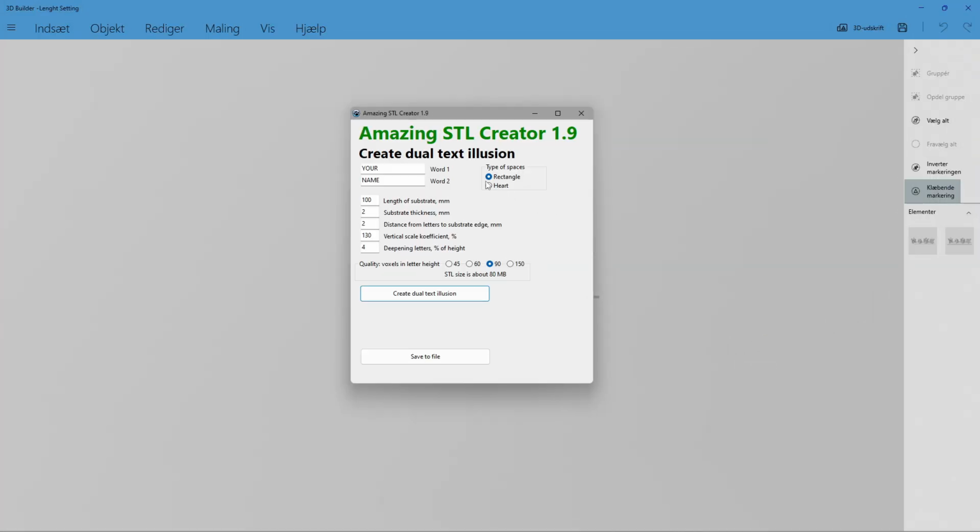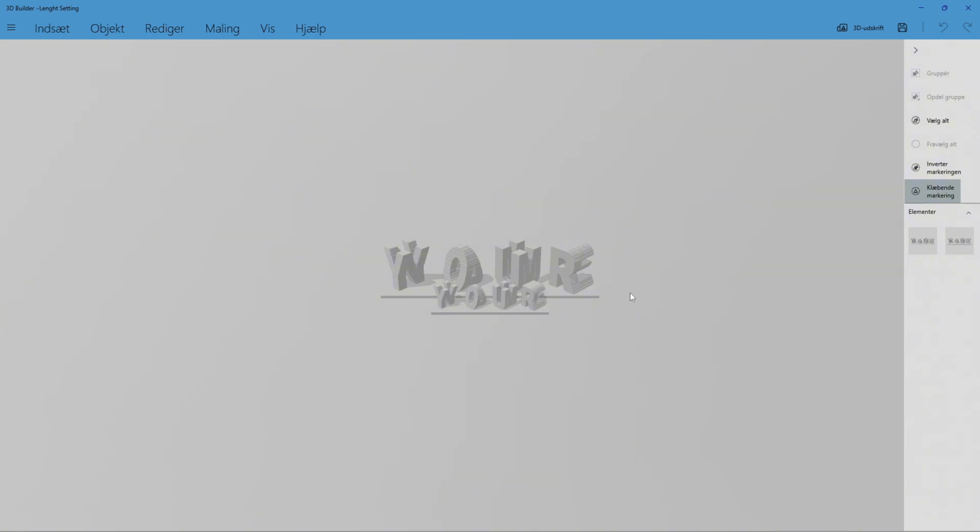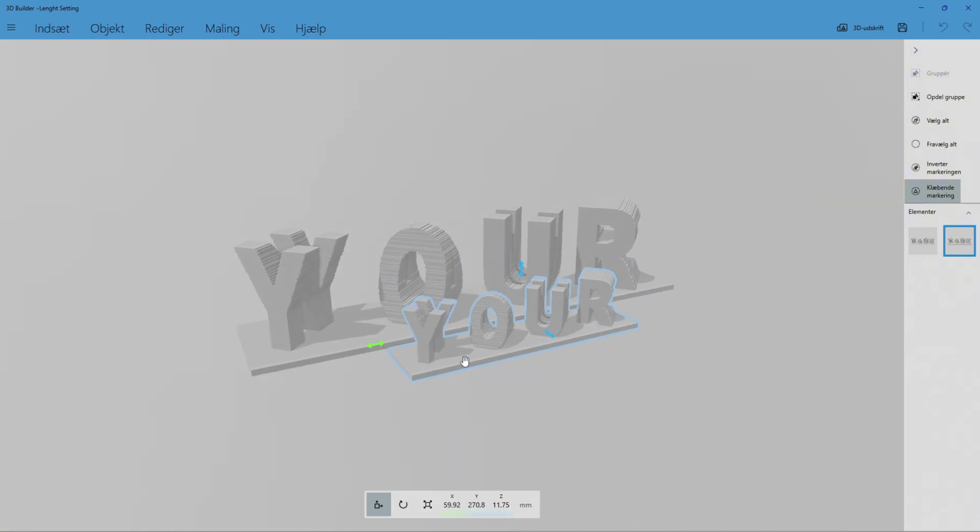Then let's talk about more of the settings one by one. Of course, the first things here are your own texts for the first and the second. But let's get down to the length of substrate. This is a way to increase the size of the model. I can show you right away. This one is the default at 100, and this one is doubled, so it's 200.